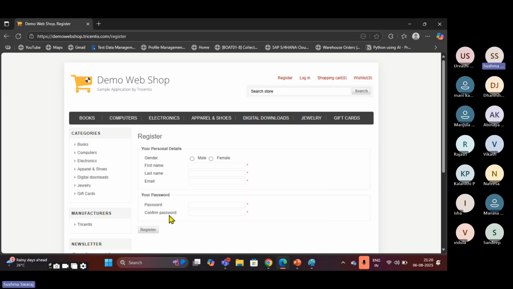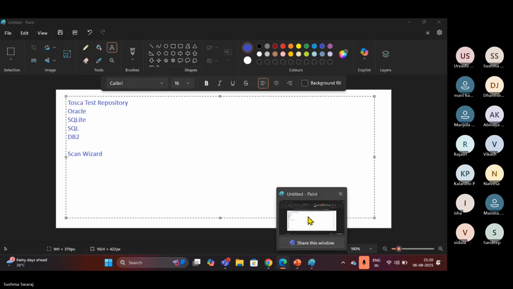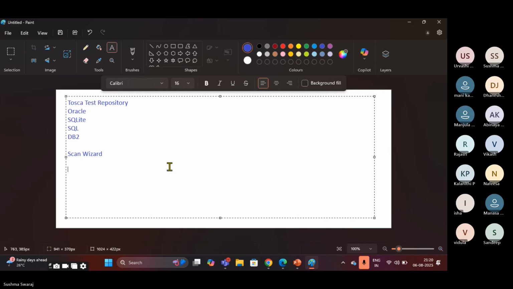To automate this particular screen, we need to click on this button first, then input these details and so on. To create that module, we will be scanning this application. The screen which we use to scan this application is called the Tosca Xscan Wizard. I hope it is clear.